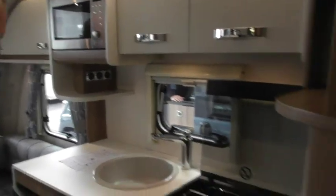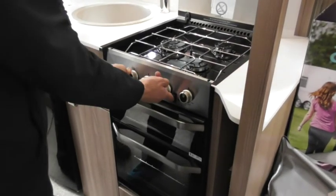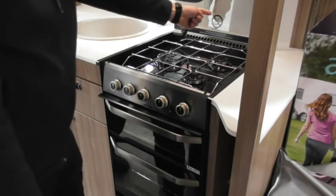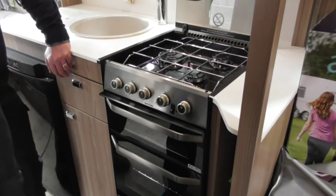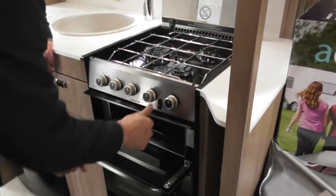Okay, cooker, nothing too complicated on that. You've got a 12 volt igniter there. Just be very careful. Obviously, you can see there's a little sign on the glass here. Do not put that down when it's hot. That will go into 1,000 pieces. The grill operates off the same igniter as well.